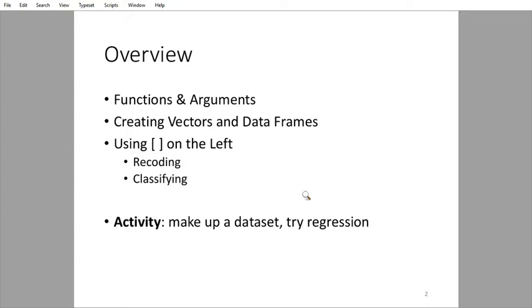So this isn't immediately obvious, but the reason why making a data set is important is because everything in R counts as data, remember. So even the functions themselves are sort of like a data type. And often, if you can make a very simple object, a data object, you can do really complicated stuff. So for example, I might want to make an object that has all the new names that I want for my data set, and I can assign it to what the existing names were. And you'll see in this example of recoding and classifying why it might be important to be able to build tiny temporary data sets like this to get your work done.